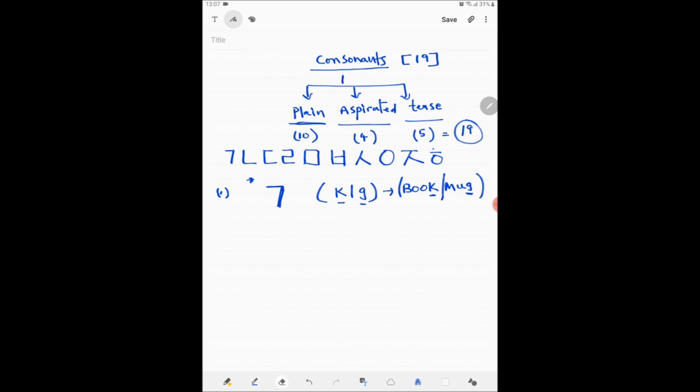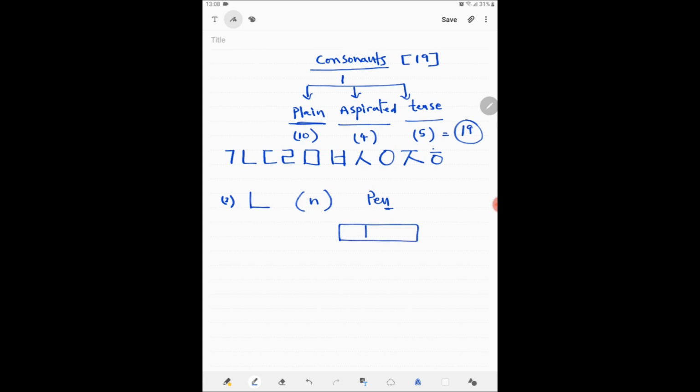Coming to the second consonant, let us analyze the second consonant. So second is n. Okay, so this is a single sound. The sound value of this is n. For example, the n sound of pen. N is the sound value. Since it is a single sound, at all positions in a word it will have n as a sound value. The writing direction is 1 and 2. Two strokes for this particular sound. Okay, next sound.